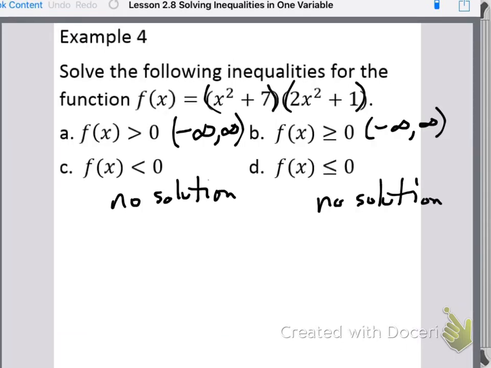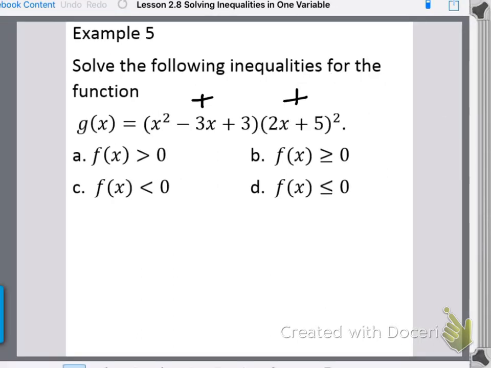So, here's the idea, though. In this problem, there were no zeros. So if you set each factor equal to 0, you would not be able to tell me any real zeros. Here there are. So actually, before we do the sign chart, let's do this. So x is negative 5 halves. That's a 0. I can't factor that, so I'm going to leave it alone.